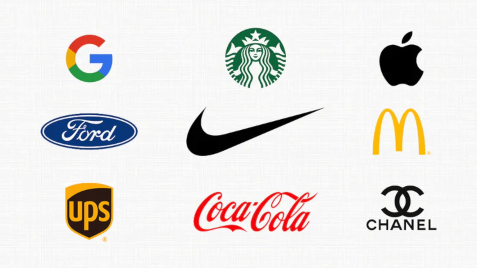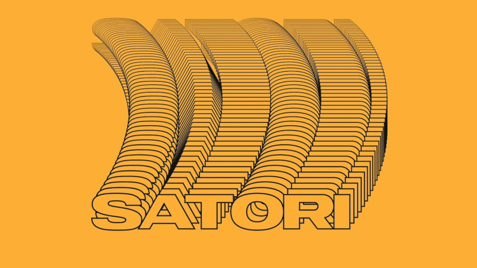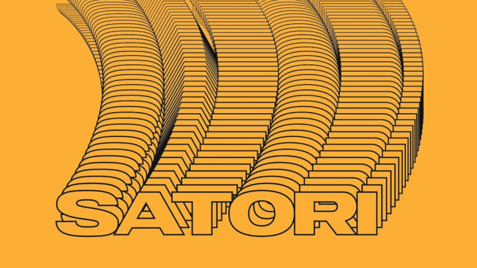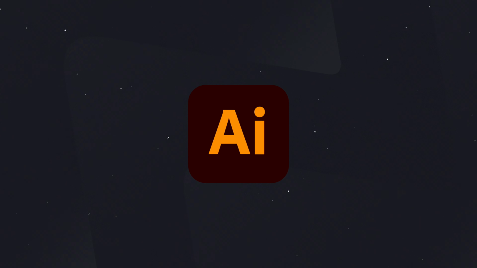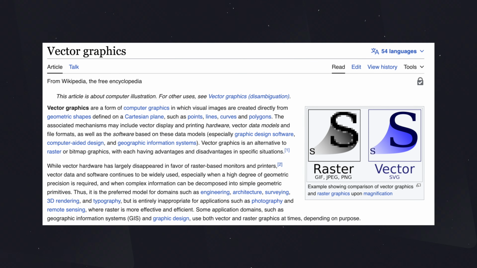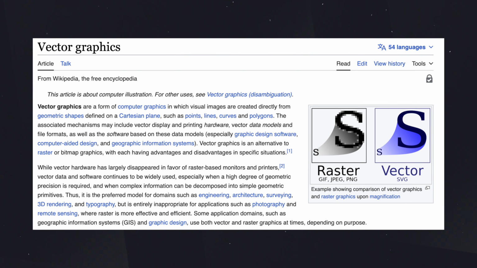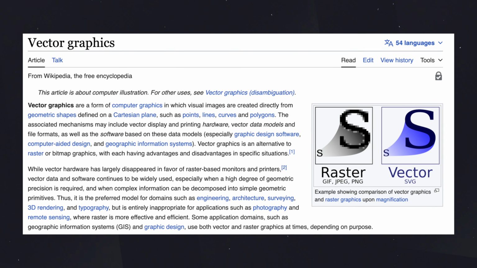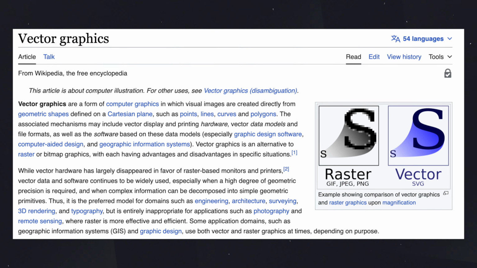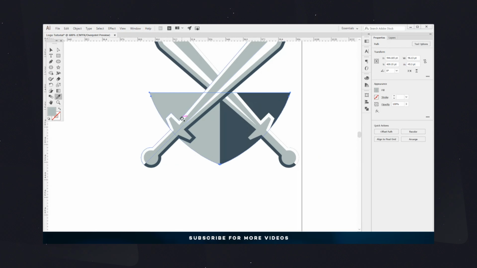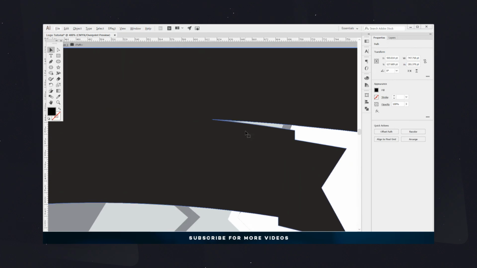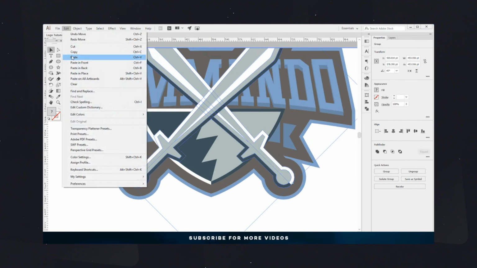design a logo in Photoshop or an icon, because those are better done in Adobe Illustrator software that uses vector graphics, which are mathematical equations that define geometric shapes, which allow infinite enlargement without losing quality or resolution, and that makes it ideal for designs that need to be resized frequently. I know it maybe sounds confusing, so I'll show you an example and you understand what it's all about.